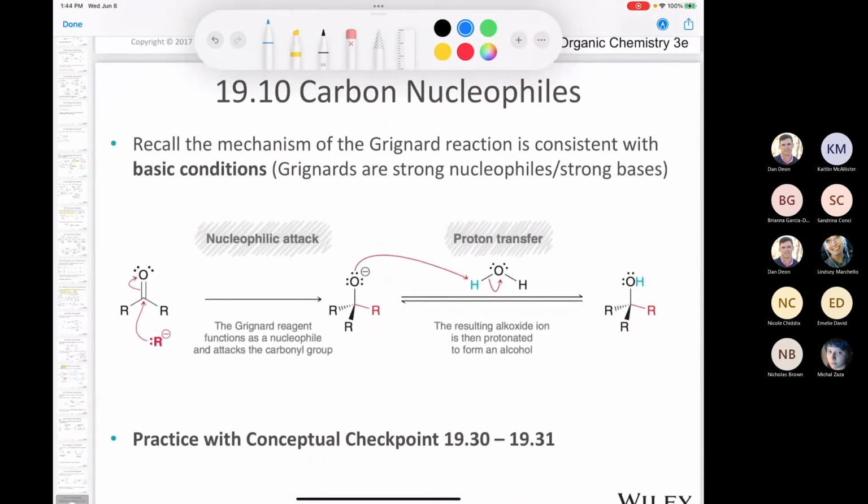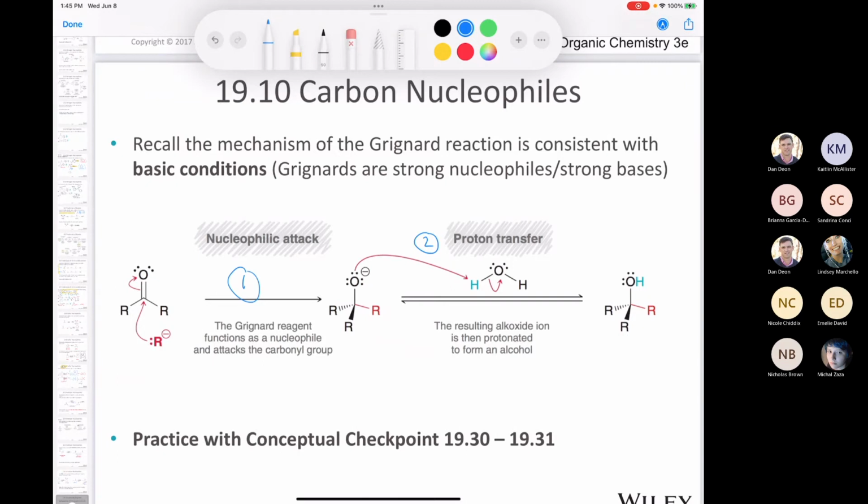And again, the mechanism for the Grignard reaction is consistent with basic conditions. If you have an acid in there, the acid is just going to protonate your Grignard reagent, and then good night. Okay, goodbye, Grignard reagent. It was nice knowing you. So yeah, everything's under basic conditions. Look what we see. Only negative charges, no strong acids, water, which is a weak acid. So our first step is the nucleophilic attack by the Grignard reagent, and then we can put in water or a small amount of aqueous acid, very dilute, to protonate.